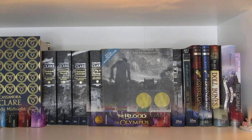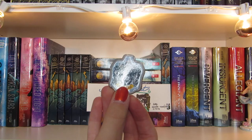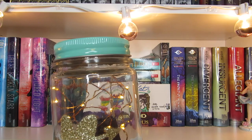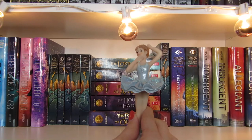So this next shelf is a mix of sci-fi, mythology, and dystopian. The very first thing I have here is this little Slytherin ring — I just remember finding it and being like, hey, I'm a Slytherin. Next I have this jar with fairy lights in it; the lights are from Barnes and Noble and the jar is from Target. Next I have this awesome bookmark that my friend gave me for my birthday — shout out to my friend, she's so talented. And lastly, I have this little ballerina statue figurine that my grandma gave me for one of my dance recitals.